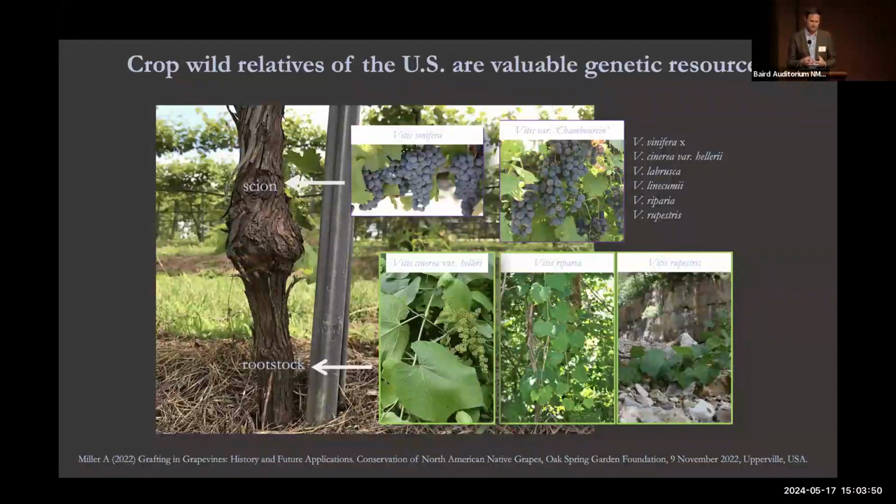And so this is a grape, and what it shows there is both the rootstock on the bottom, the graft stalk, and then the scion, as it's called, which is the top, the part that produces the fruit that is eaten. And what modern grape viticulture actually looks like is a tremendous contribution and mixing and matching from wild relatives. If I can start at the bottom, what's actually on the bottom of the grapes that we eat as table grapes or drink as wine is typically a wild native plant from North America, one of these 3 species that's shown there.